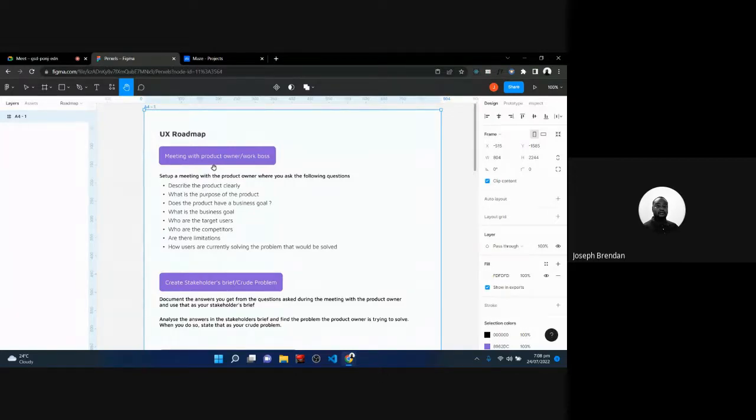Now, when you get the list of competitors from the product owner, then you can start looking at the limitations from the perspective of the product owner. So you ask the product owner, what are the limitations for this and that from their own perspective? After that, you find out from the product owner how users are currently solving that problem.